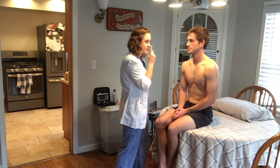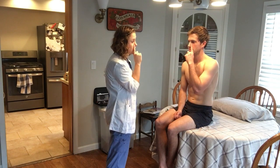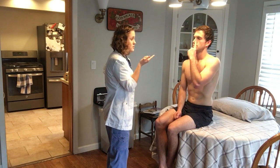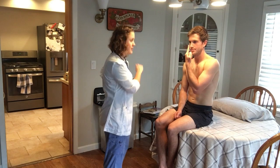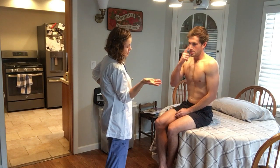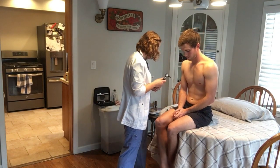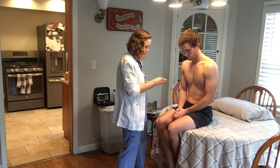Let's go ahead and test the patency of your nose. I want you to basically close one side and breathe in and out. Okay, and then do the other. Usually there's one side of the nose we breathe better out of. That one, okay. It's good to know. I'm just going to go ahead and take a look at your nose here.